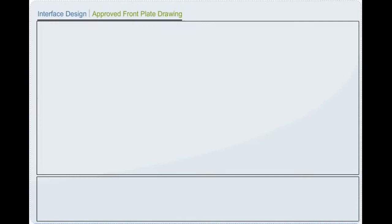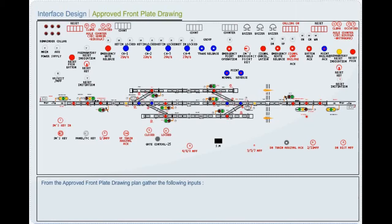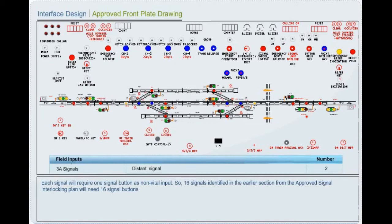Interface design. Approved front plate drawing. From the approved front plate drawing plan, gather the following inputs: push buttons, key controls, counters, buzzers. Each signal will require one signal button as non-vital input. So, the 16 signals identified in the earlier section from the approved signal interlocking plan will need 16 signal buttons.